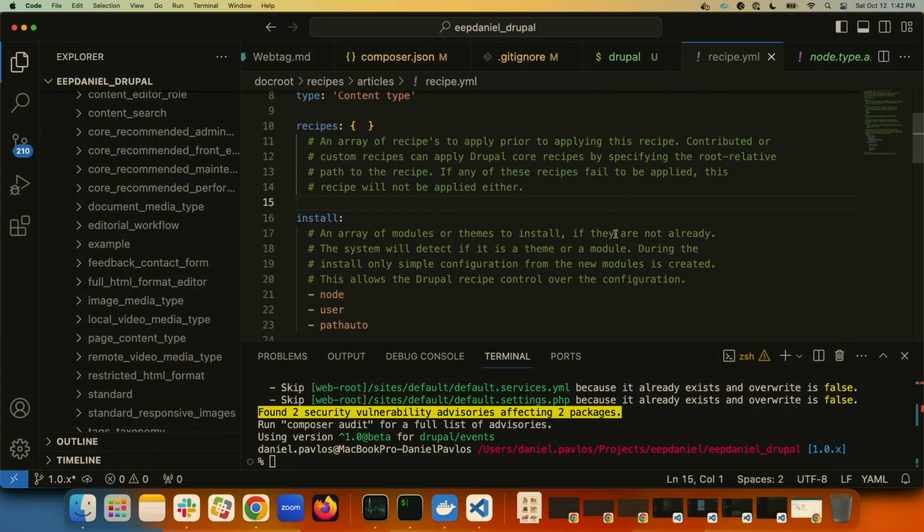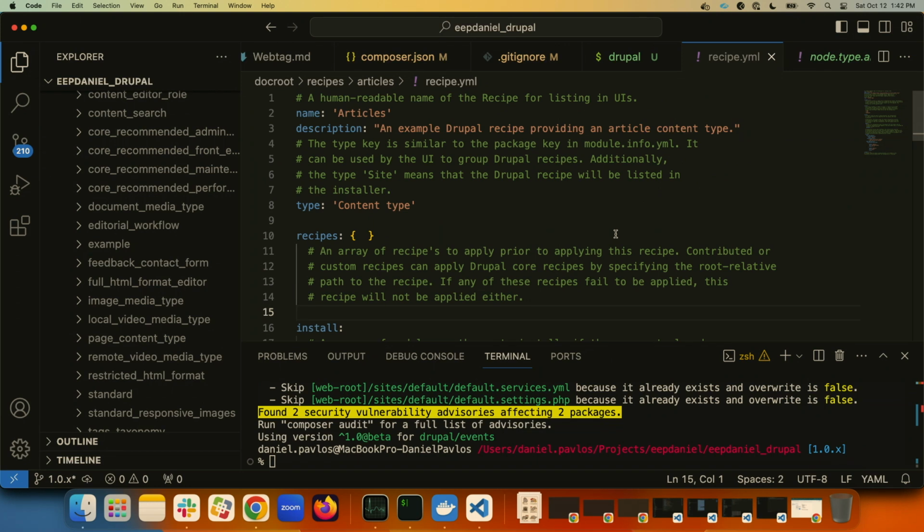And going back to the recipe YAML file that we were looking at earlier, like we said, this is the only required file that we have. A recipe comes with a name, its description, the type of recipe it is.